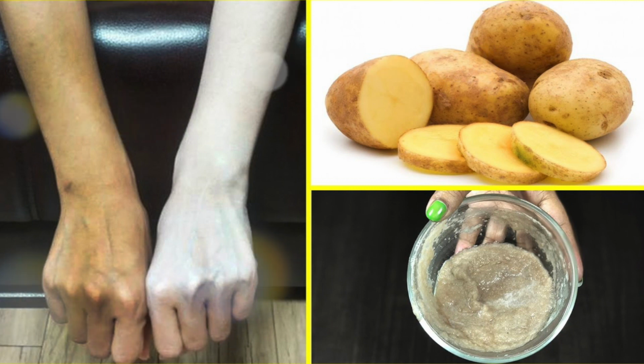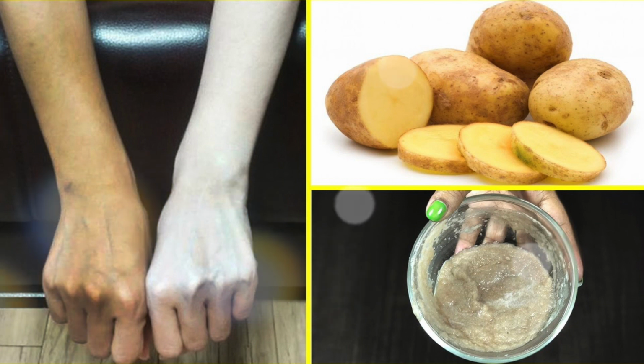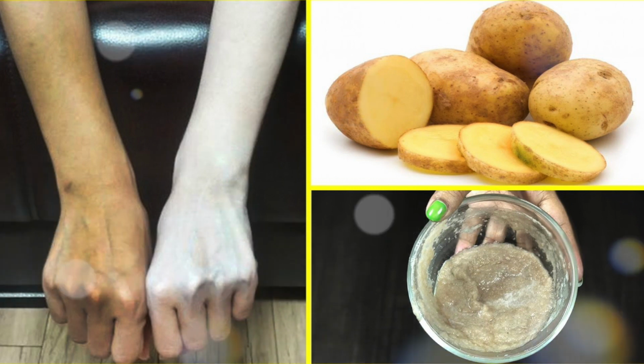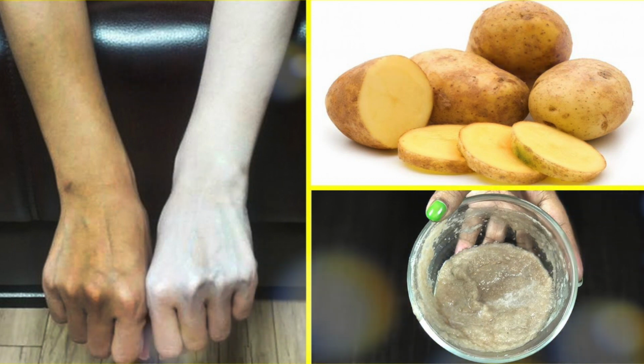Potatoes. Potatoes can make your hands smooth again. Boil a few medium-sized potatoes and mash them using a fork. Add 2 tablespoons of olive oil, honey and milk and put this mixture in the fridge. Apply the mixture 2-3 times a week and let it stay on your hands for about 15 minutes. Wash with soap and water.